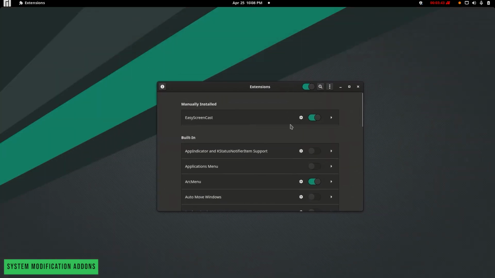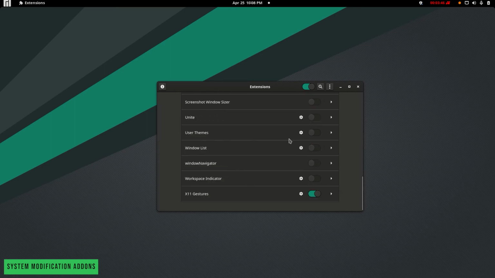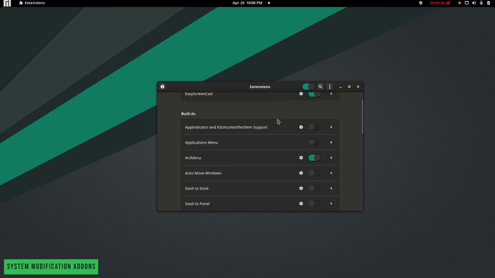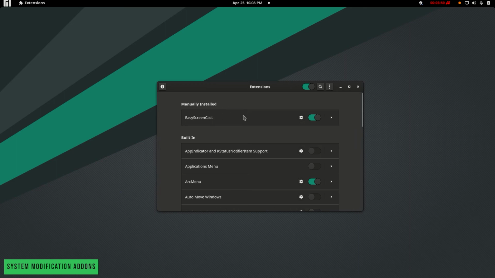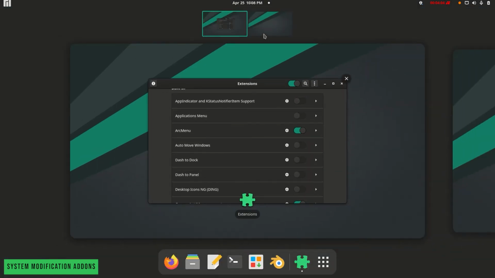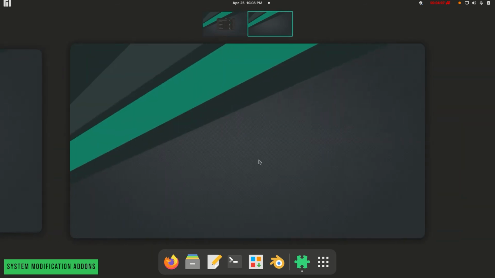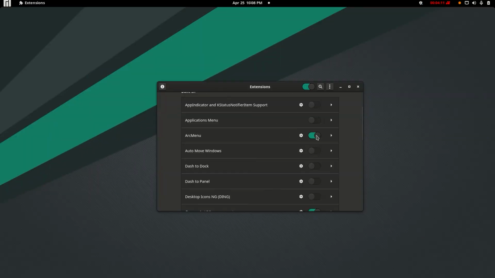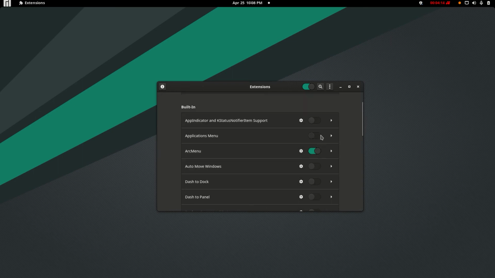Alright, so this has a lot of different extensions in here that came with the distro, and this is the one that I installed. So manual install, built-in, basically self-explanatory. I'm not going to go too much in here, but these basically change the system up a lot, and if you don't like how it looks right now, this start thing with the big windows and so forth, if you want a little more keyboard and mouse user-friendly interface, you can do this dash to dock, and you can put it down here.